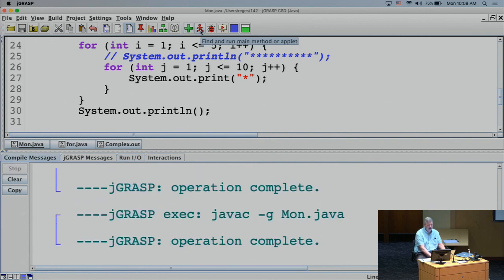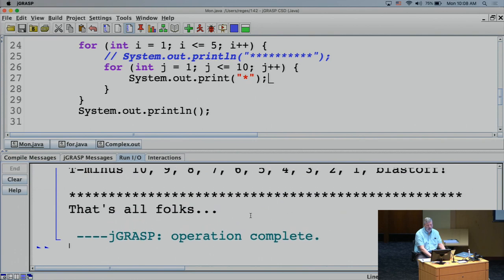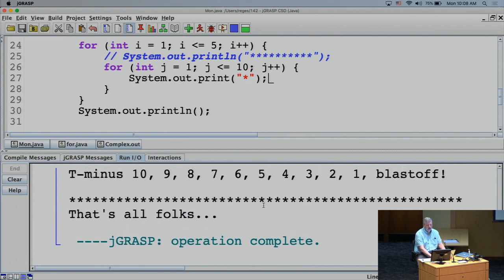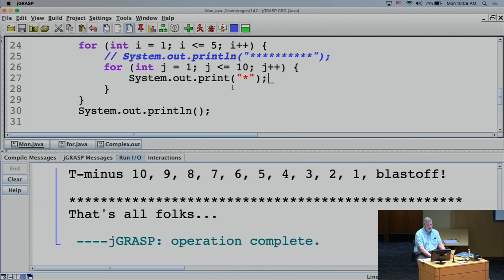Let's compile and run it, and what we get is not a box, 5 rows of 10 stars, but a row of 50 stars, and our blank line is gone. The blank line is now being used here. The thing is that we did print, print, print, all sorts of print commands. So this inner loop is printing 10 stars on a line, and we did that 5 times with no println, no going to a new line. So it's 5 times 10. That's why we got 50 different stars.